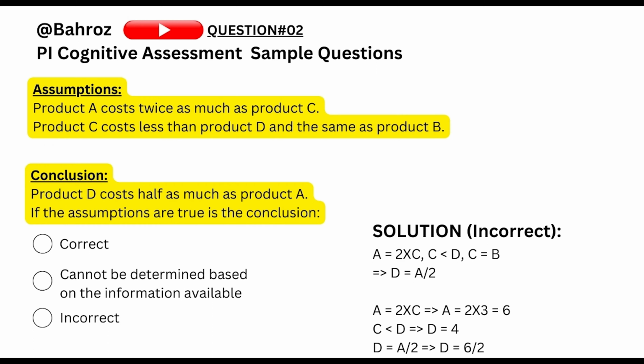Now the question is, D equals A by 2? So we know A is 6. So if we divide 6 by 2, D will be 3. D is not 4, while we want D to be more than 3. However, based on the assumption, D will always come out to be 3 or less. We know that D has to be more than 3, but the answer that we are getting is that D is coming out to be 3. So no matter what numbers you put in, D will always come out to be equal to C, which shouldn't be the case because we know that C is less than D. So D has to be higher than C. However, whatever numbers we plug into the equation, we will always get D equals C. Hence the answer is incorrect.